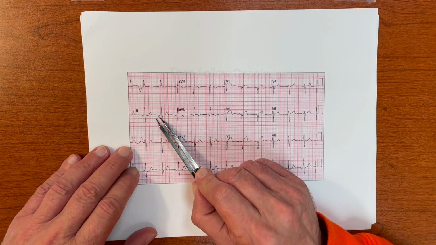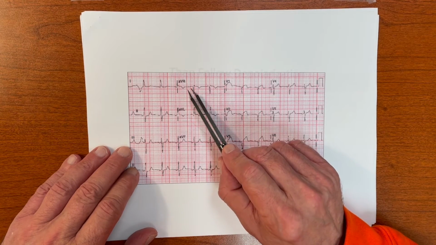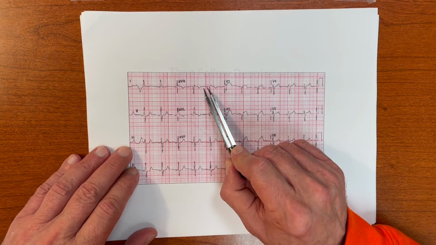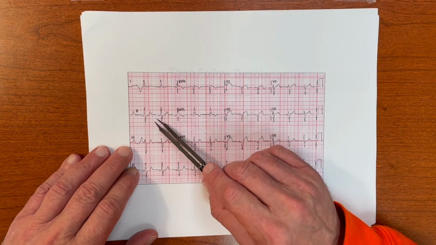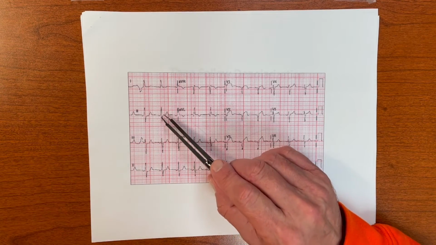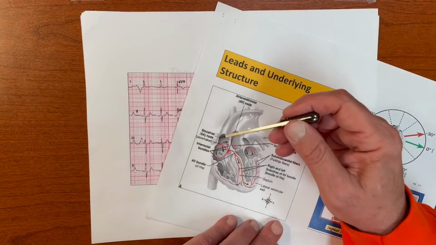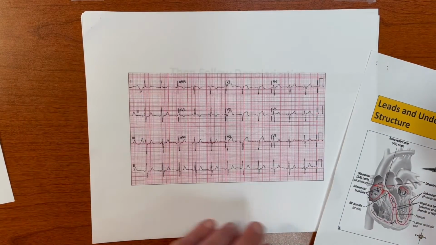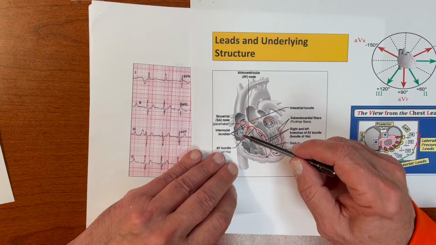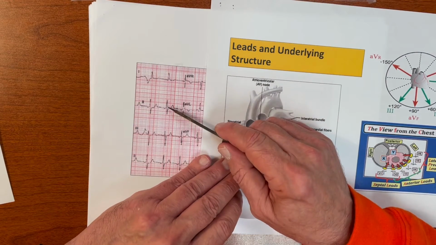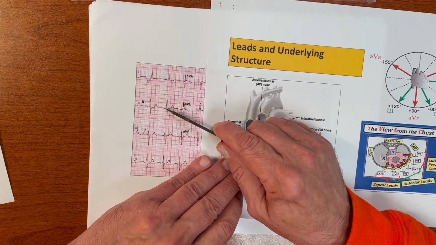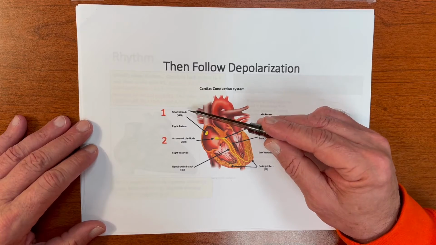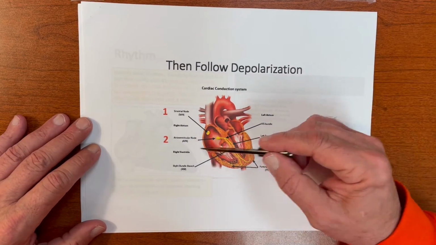Now notice how a method alerted us to a problem with atrial depolarization early. It allowed us to be complete, otherwise you could have missed this. So what would this be called? Sinus rhythm is when you start here with an upright P wave. But now we have a negative P wave. That means it started elsewhere in the atrium. So this becomes an ectopic atrial rhythm. Ectopic meaning outside of the normal area. Now we're going to have a checklist for the conduction system. 1, 2, 3.